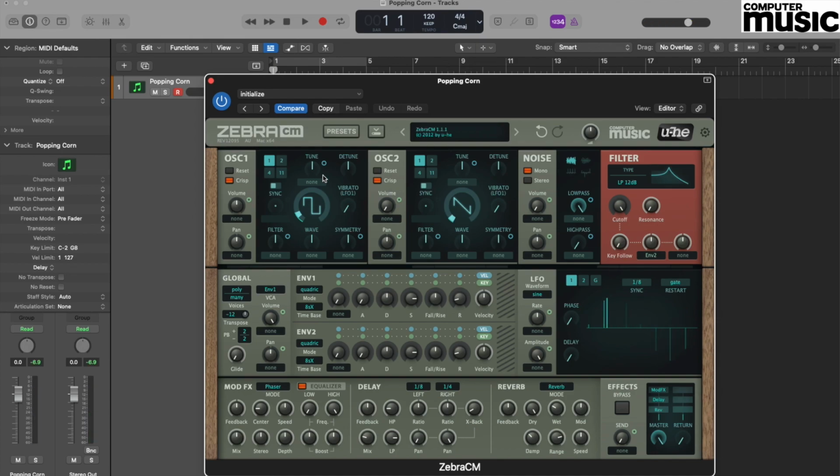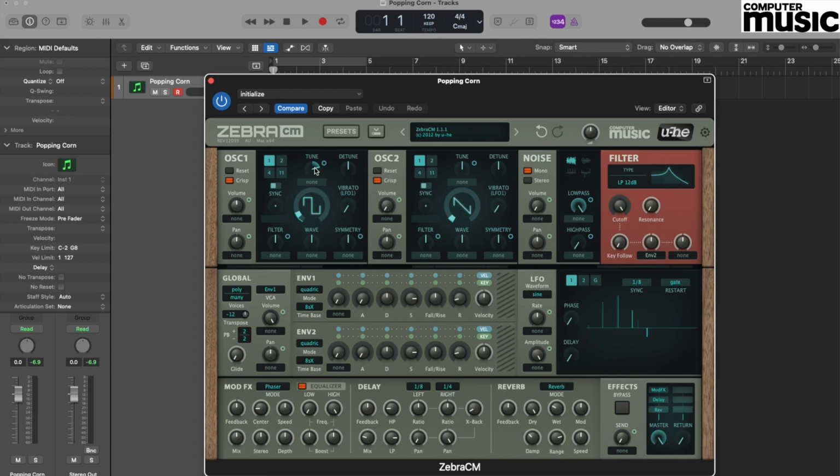The nature of this particular patch is quite high in pitch, so it would be easier if we could pitch the oscillator up to make the high-pitched tones appear in the middle of the keyboard that we're playing. So an easy way of doing this is to go to the tune pot within the Oscillator 1 section, click and hold with the mouse, and drag that up to a value of 24. Now you may recall from other tutorials that there are 12 semitones to an octave, hence 24 semitones means that we're 2 octaves higher. Consequently, if we play in the middle of the keyboard now, it's quite high.